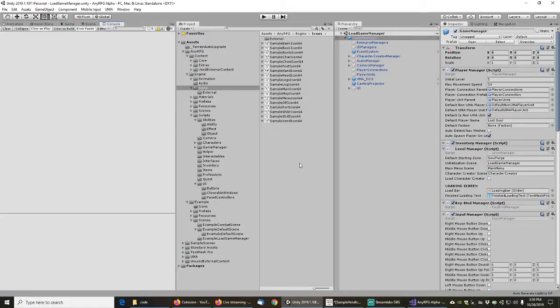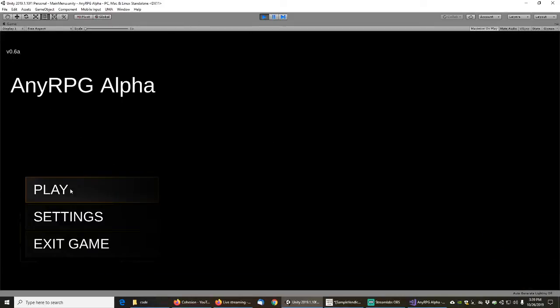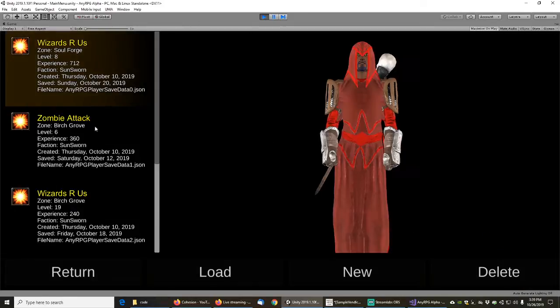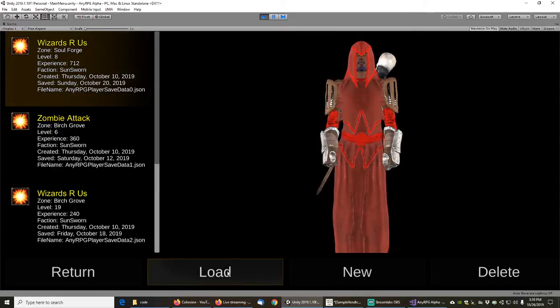Yeah, actually that looks okay. All right. I had some strange issue last time where I couldn't load content from these, but I think it's because I came in through the example game manager, so let's try. Actually, this guy right here in the SoulForge, he's the one we need.